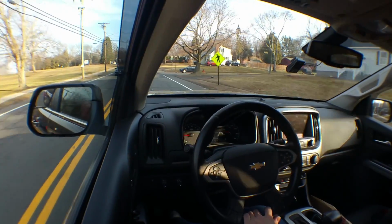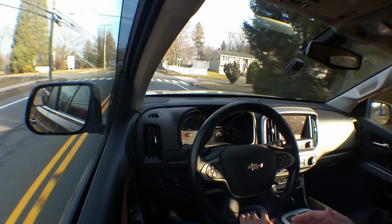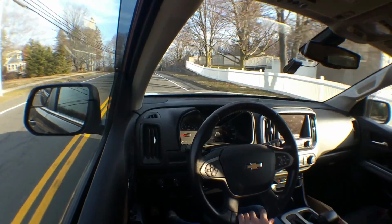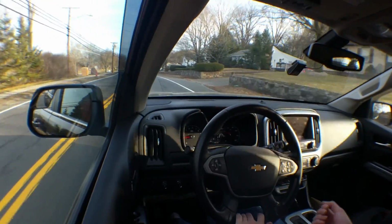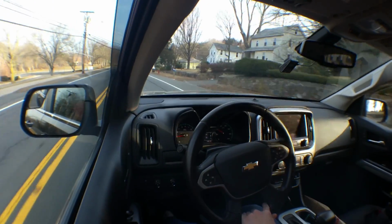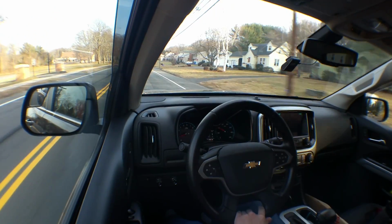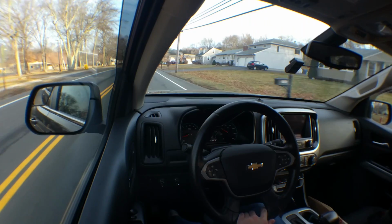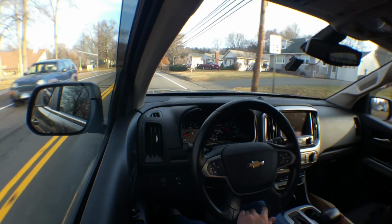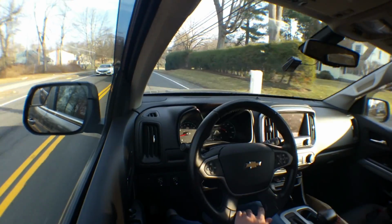As far as the ride quality is concerned, let's put this into fact first. This is a truck, and as everyone says, trucks are built a little bit differently compared to cars and SUVs, so the ride quality and the suspension could be a little harsh at times. However, I will say that the Chevrolet Colorado that I'm driving right now is not as harsh as maybe some of the other trucks that have a full off-road package.